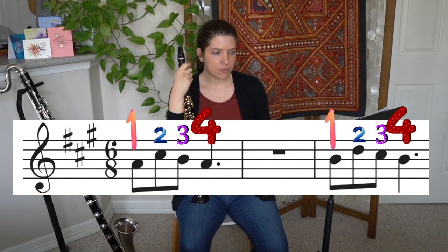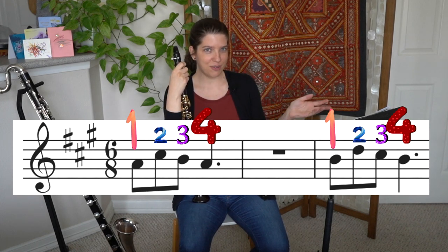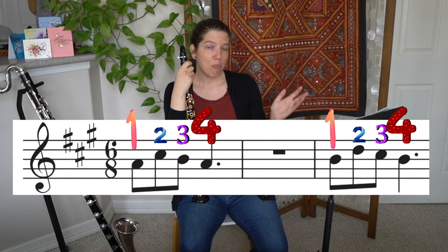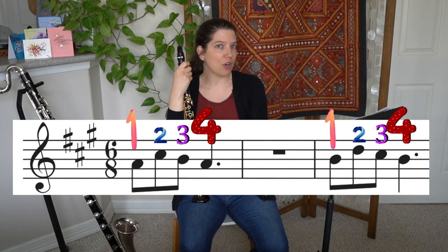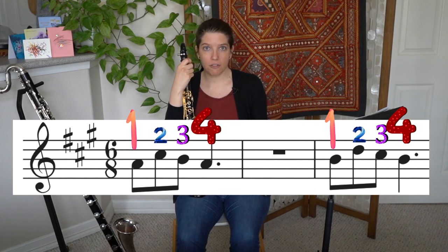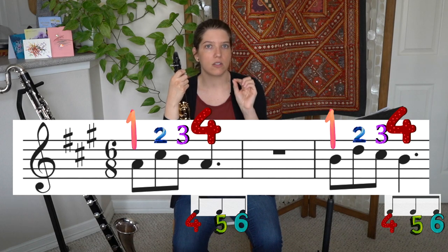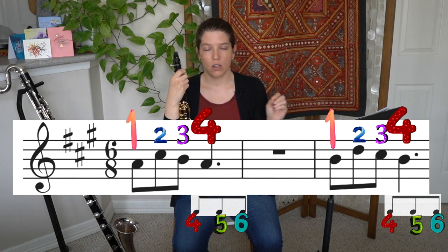So here's the counting for measures 1 through 4. Because you're only tapping your foot on beats 1 and 4, it would be really easy to then just not count beats 5 and 6, but you don't want to fall into that trap because then you might not hold that dotted quarter note out long enough. So you want to make sure that you are subdividing and hearing all 6 beats in the measure while you're playing.